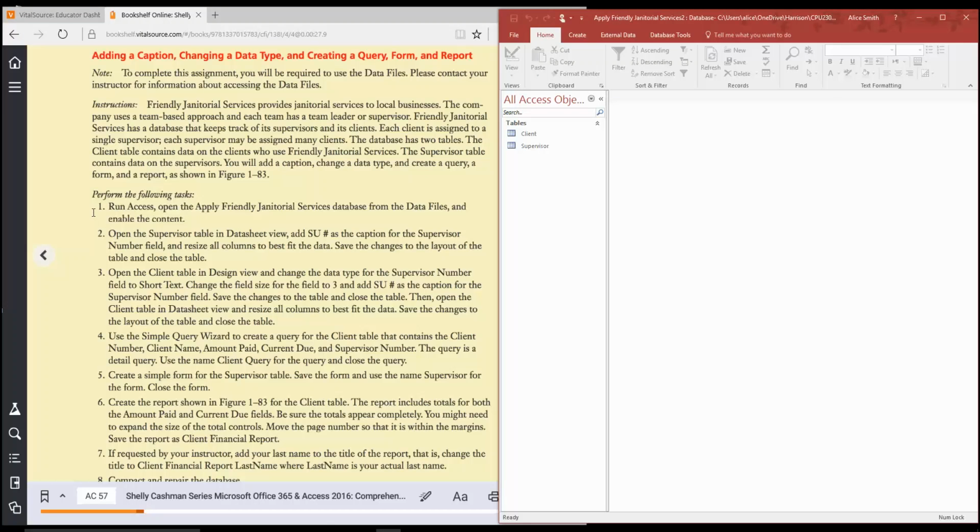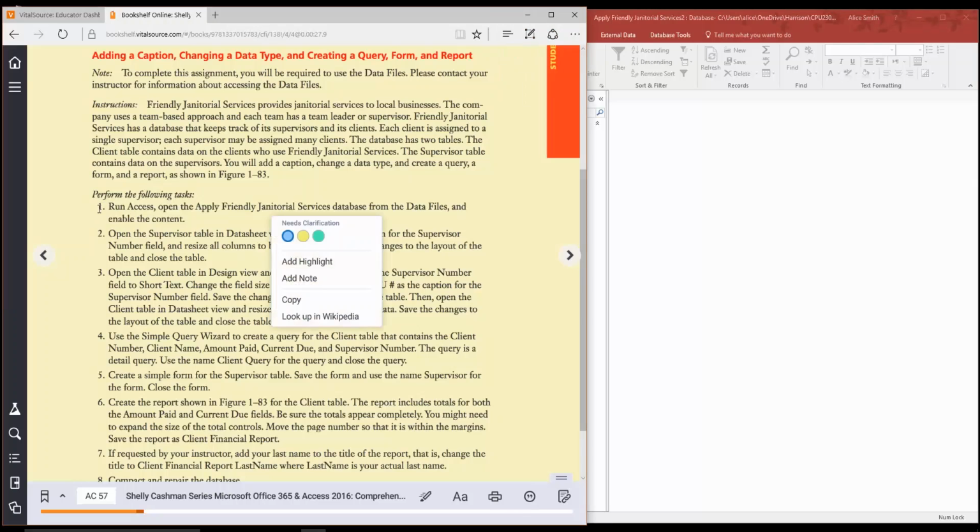Now, number 2. So I'm going to go over here. The reason I do this is I'm trying to show you guys, just like I did a little bit ago. If you have a hard copy book, I suggest as you complete a whole step, you put a line through it. If you only complete part of a step, like number 3 has 10 steps in it, so you just get down to here, you put a mark here and maybe circle the 3 or something to let you know that's where you left off.